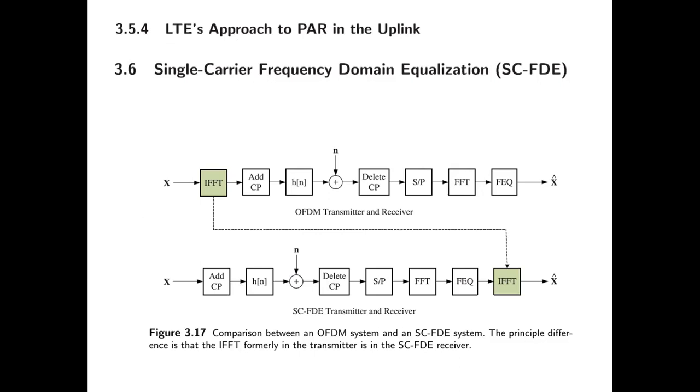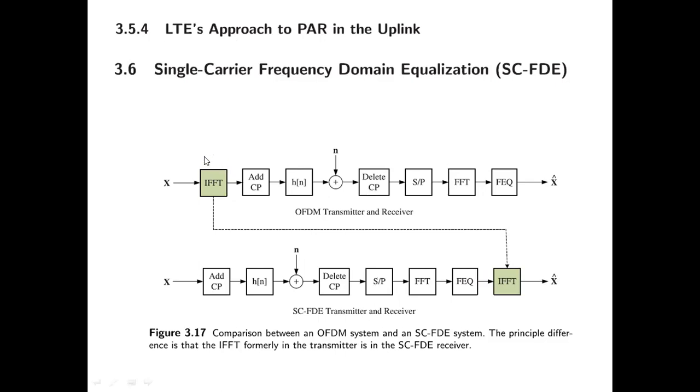Okay, so once you have that ready, the next thing is you convert the data from serial to parallel, then you apply the fast Fourier transform. Now applying the fast Fourier transform converts the circular convolution into multiplication. Then having estimated the channel, you do the frequency domain equalization, as given in the title. Then afterwards, since you had taken an FFT in the beginning, you apply an IFFT and you recover the original signal.